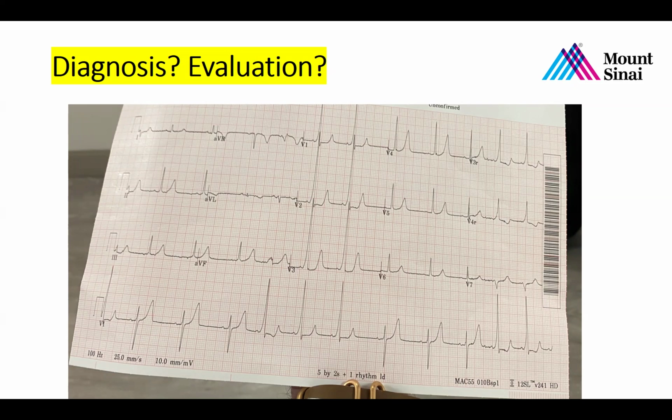Well, yeah, according to the official recommendations, you'll recall that if you had an asymptomatic patient with intermittent pre-excitation, you don't actually need to do anything further. They suggest that you are at low risk for sudden cardiac arrest, and in the absence of symptoms, you don't have to do anything.